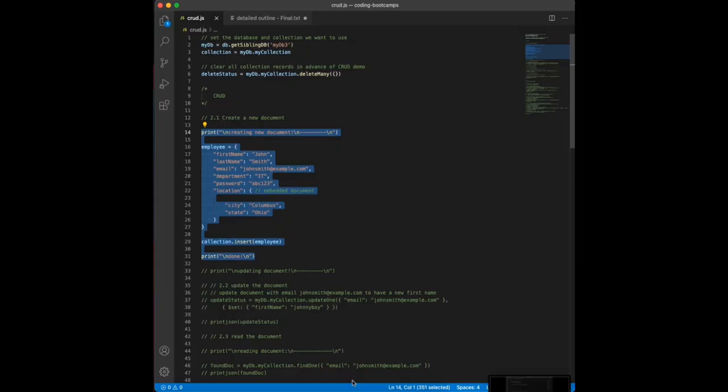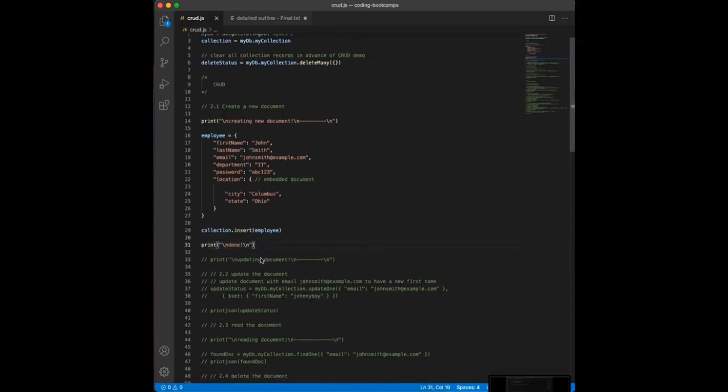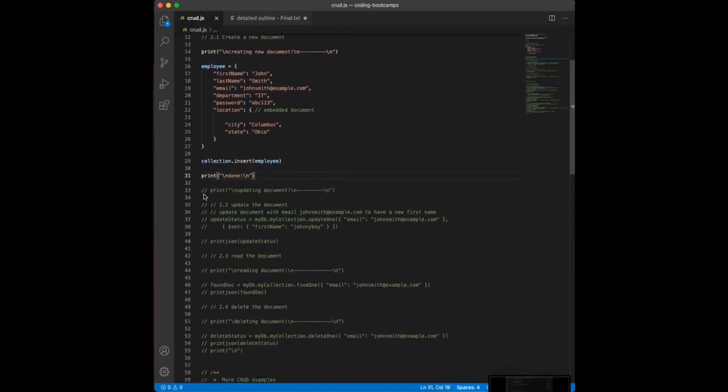So in this video, we're going to update this document. What we're going to do is run the exact same code we did last time. We're going to just delete everything from our database with this delete many command. And you don't have to worry about what this is up here. This isn't really important for the demo. It's just, again, a bit of code to make sure that we're always restarting from scratch, just to be clear on what we're doing. So this time we're going to do exactly what we did last time. We're going to create a new document and print out some messages to tell us that it gets created. Easy.